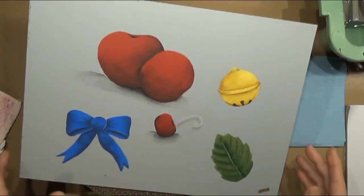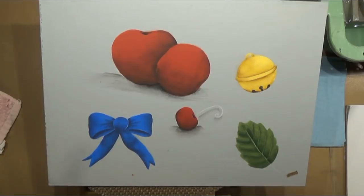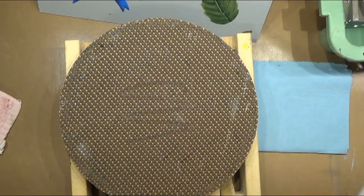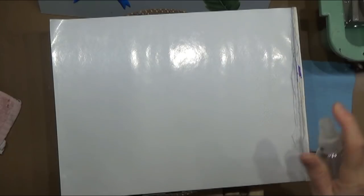So I'm going to start on our bow here. We're going to add some highlights on our bow. The first thing that I want to do, I'm going to lay this down flat because I want to practice showing you how I load my brush. This is how I do it. Like I said, every teacher, every designer, every artist is different.